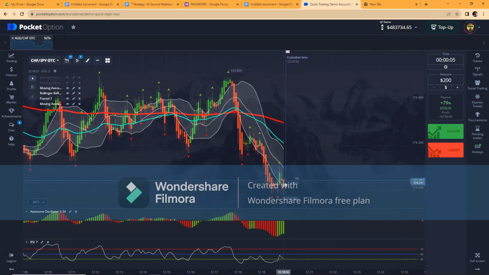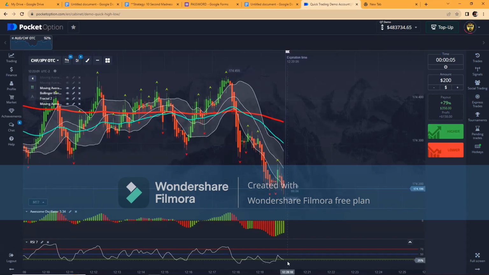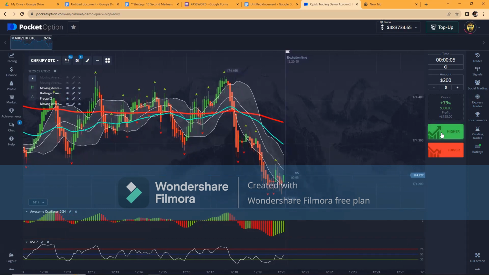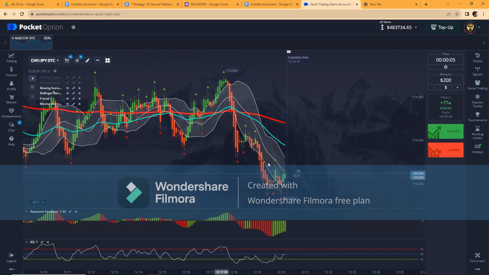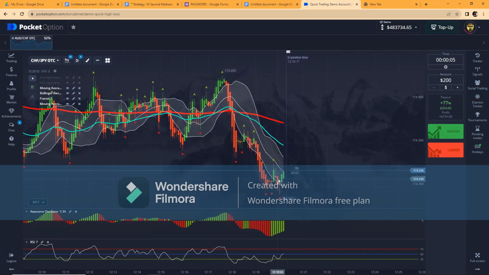See, now we got price outside the Bollinger Band again. So now it's about to give me another entry for a buy. We already got a fractal. I'm waiting on my RSI to point up sharp. So RSI just pointed up sharp right there. I'm not going to get in because it's in the middle of that. Even though I could possibly win that trade, I'm not looking to take those trades.